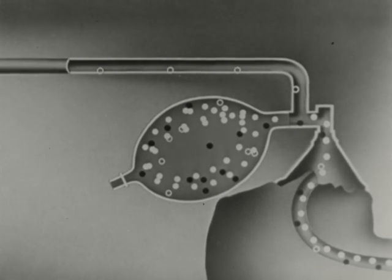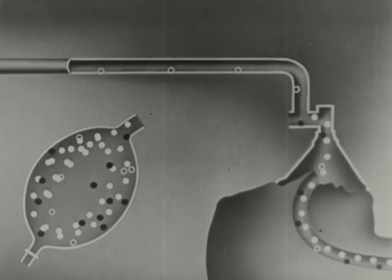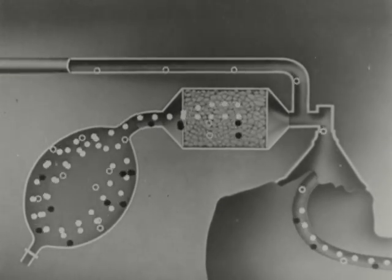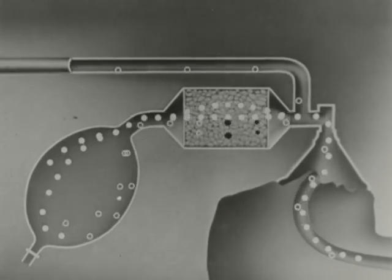To overcome this, a canister of specially prepared soda lime is put between the mask and the rebreathing bag. This will absorb the excess carbon dioxide. The canister must be large enough to contain all the expired air.